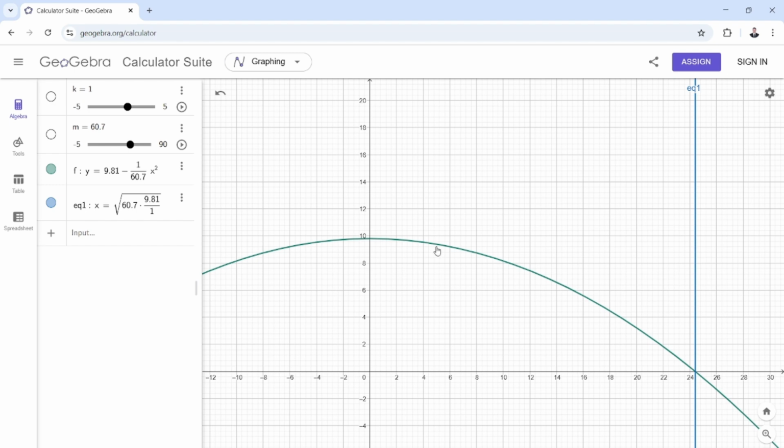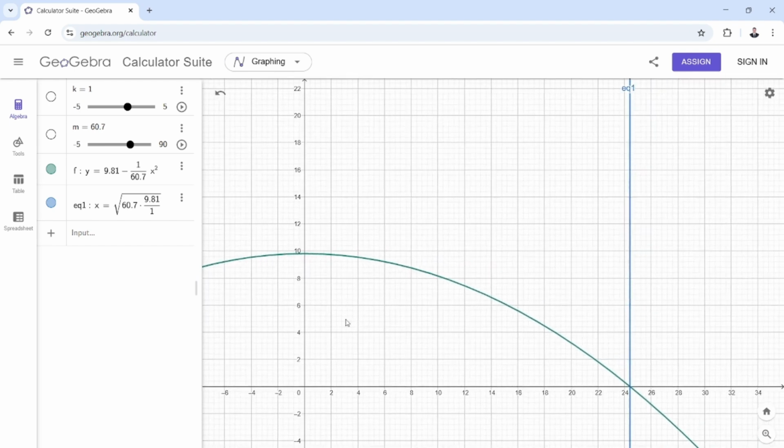The acceleration gradually decreases as your dragging force, which is k v squared, increases. So you increase your speed, you reduce your acceleration. That's why the acceleration goes down as you increase your velocity, because the dragging force also affects the acceleration. Your body will reach a point where its acceleration equals 0. On this graph, the y-axis is the acceleration, and the acceleration reaches 0 at a certain velocity.